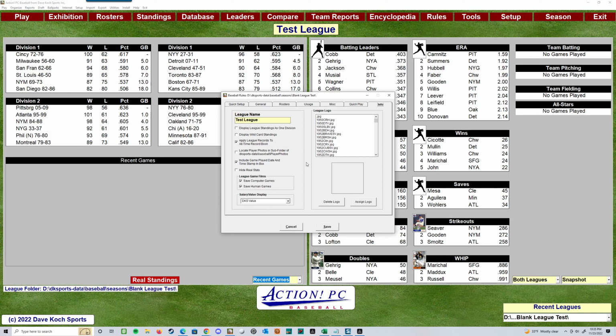Or in my case, this would set up a folder called Test League, and then I could go and hunt down pictures for just these 24 teams I have here and drop them into that subfolder. I haven't messed with the subfolders because I have so many players on this file. I have Reggie Jackson for the Yankees, and I have him for the Angels, and I have him for the A's. So I have to kind of manually hunt around when I go into player rosters and assign them that way. So I just drop everything in the main player photo folder.